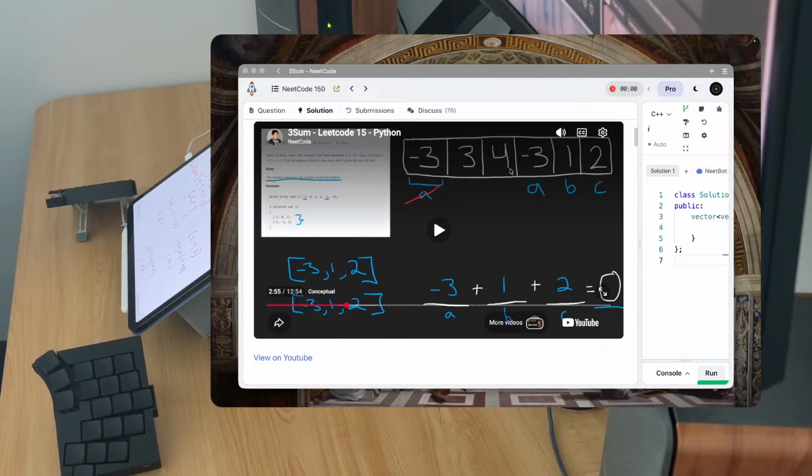So you continue. It gives us 1. So we're looking for 1. But then we have another inner loop that starts 1 index ahead from index 2, looking for, sorry, negative 1.